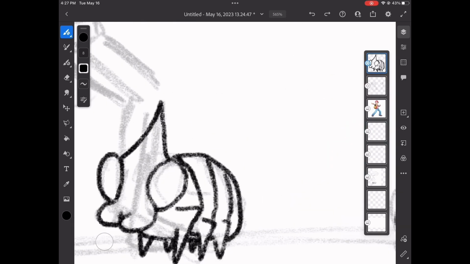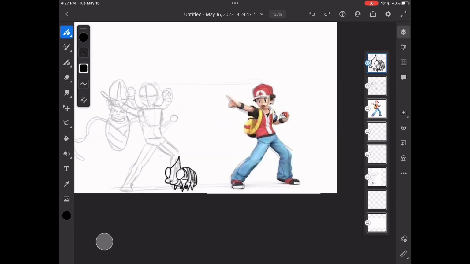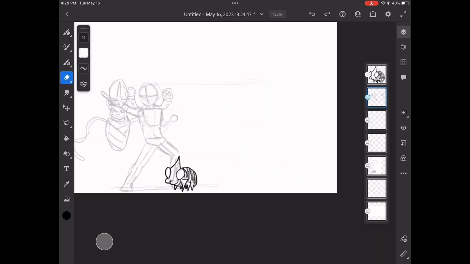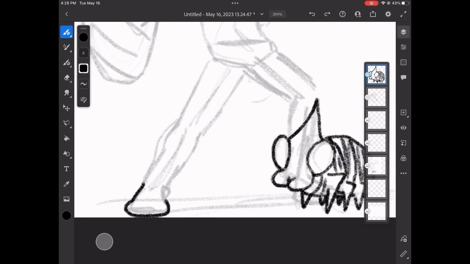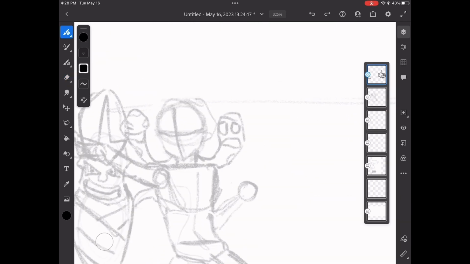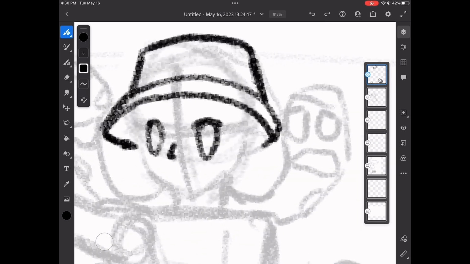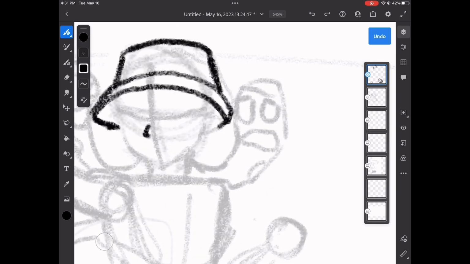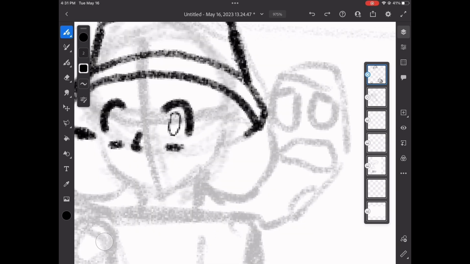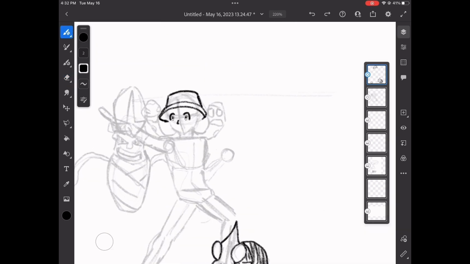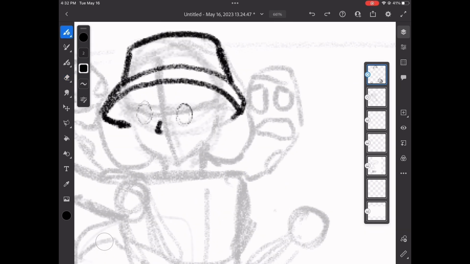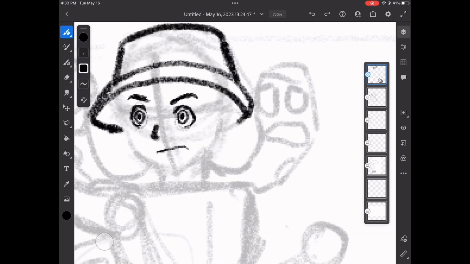So here, this isn't line art. I'm just doing a cleanup sketch layer, just going over it because it was kind of sloppy and I wanted to define different things. I decided, I guess, my most iconic hat is my banana hat. So I decided to make me wearing my banana bucket hat. So that's the hat I'm wearing.